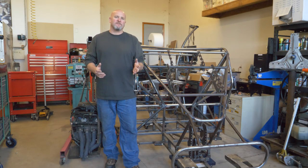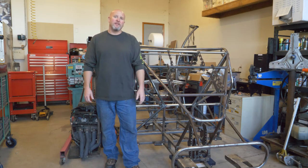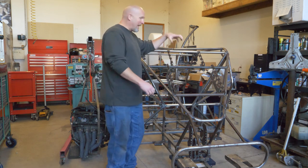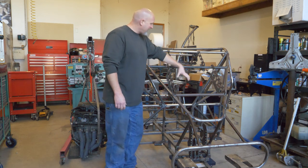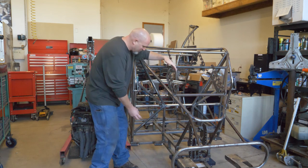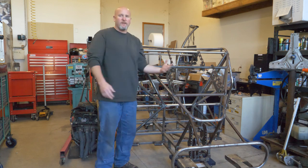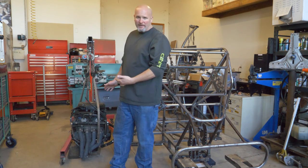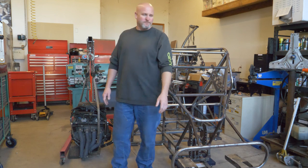If you watched the last video, you probably got a pretty good laugh watching me struggle with the cherry picker trying to get that engine out of there. I had to pick it up, move it over to the side, let it down a little, move it over a little more, let it down a little more, and I really struggled getting it out of there. So it's time to put the engine back in, and I don't want that kind of struggle.